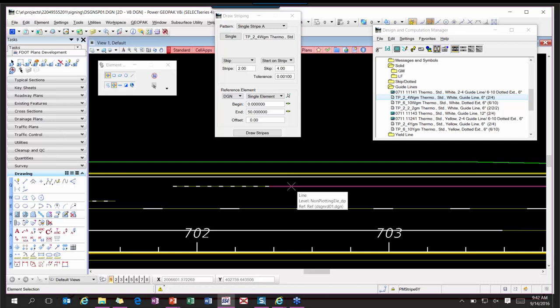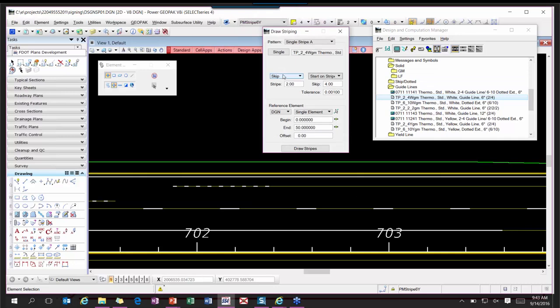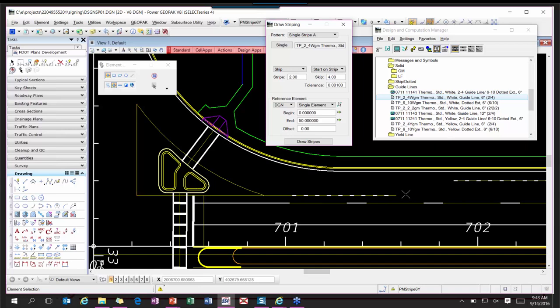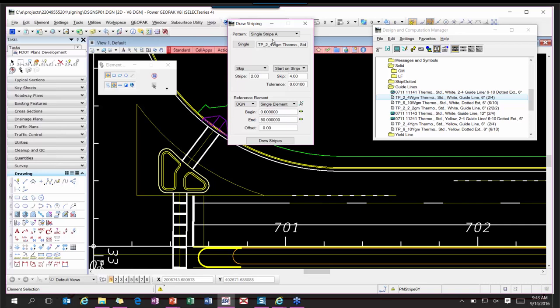Okay, this line needs to be solid, so that would be 6-inch white, and grab that line and change it to the other. For time's sake, I'm basically just showing you how this works. I'm not going to do all of this in here, but I could place that white line, place this white line. This line right here is 8-inch, so I could draw that in. I can use this line right here to copy parallel the 6 inches that I need for that white line. So, there's a lot of different ways to get this stuff in here, but the big thing is, how do I use this tool?